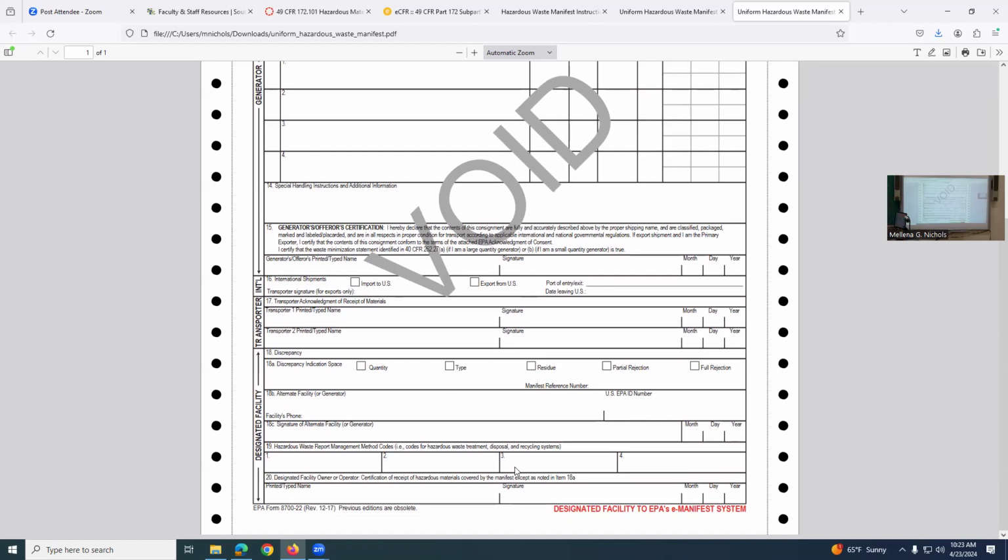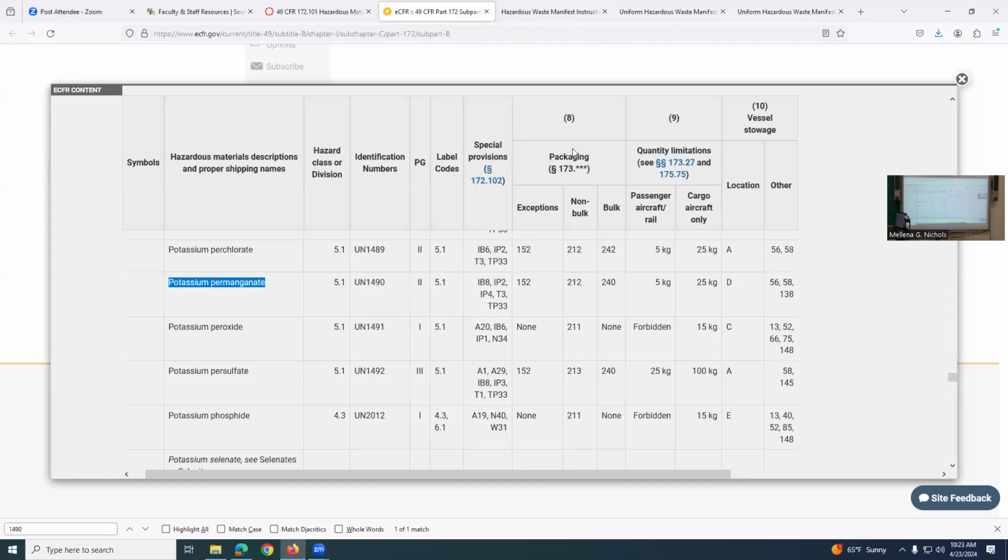So what are the special provisions on the table? Like what is IBA or IPT? Okay, so that is an excellent question. What are the special provisions on the table? So when you go to the hazardous materials table, and this part you need to know, this part in the packaging, you're going to need to know for your SLP, because it's going to ask you about any kind of shipping provision requirements, and then packaging requirements.